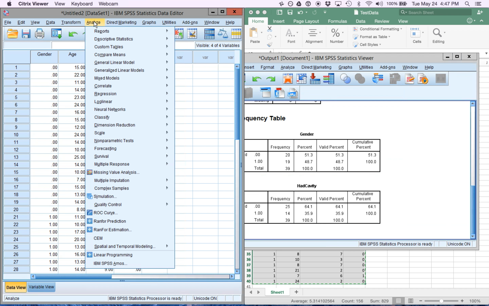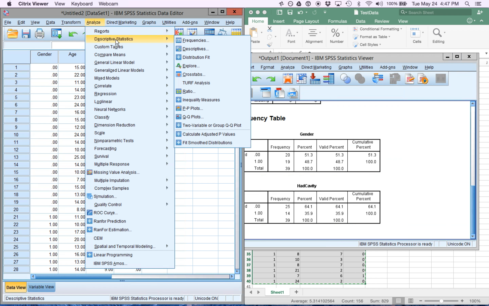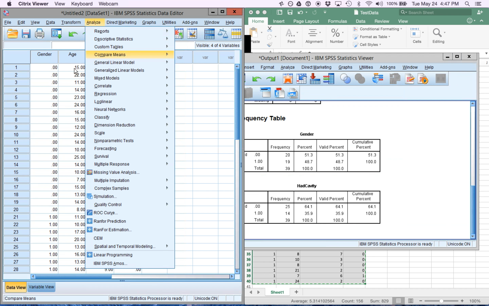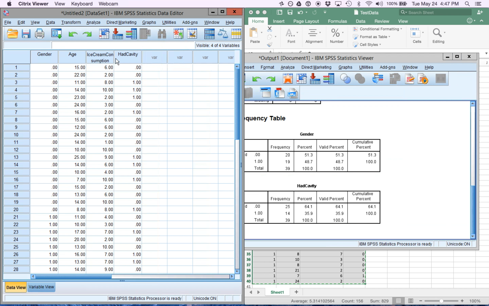The next thing we want to do in terms of descriptives, you can look at the means. Now, looking at mean and standard deviation is going to make the most sense if we have a continuous variable like age or ice cream consumption. This variable is ranked on, I don't know, we'll just say that this is the number of ice cream cones they had in the month of May.